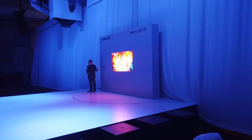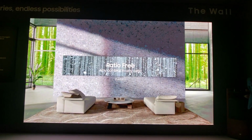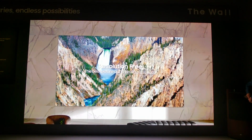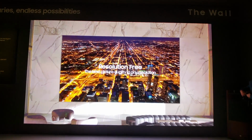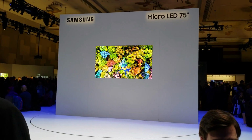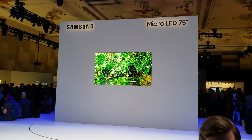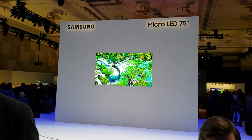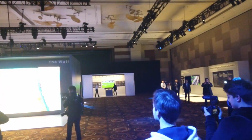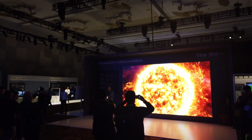They made a point that it was 4 big things. It can fit any size, it can be any aspect ratio, it can be any resolution as we grow up in 4K, 8K, and everything else in between, and it has no bezels. So bezels would be a thing of the past with MicroLED. Now, the other highlight that they did say is that it uses about half the energy of OLED. So that's a really big thing just because it is not only as bright as QLED and doesn't have burn-in like OLED, but it even uses less energy than the two. So that's really important, I think, and it really stands out.